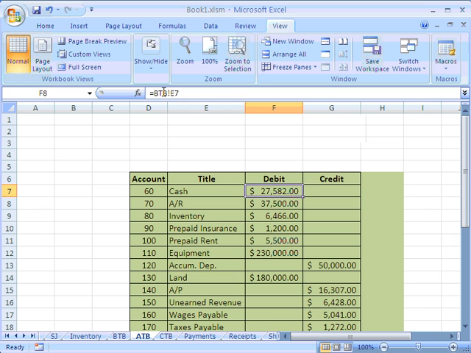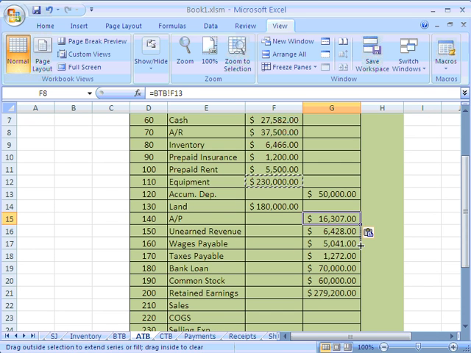E7 is just the monetary cell for cash, and I can drag that down to equipment, and then I can just simply copy the equipment cell, go down to land. I can move up and over to accumulated depreciation, paste the formula there, paste the formula in AP, and so drag that down. So I can't just simply drag it all the way down.